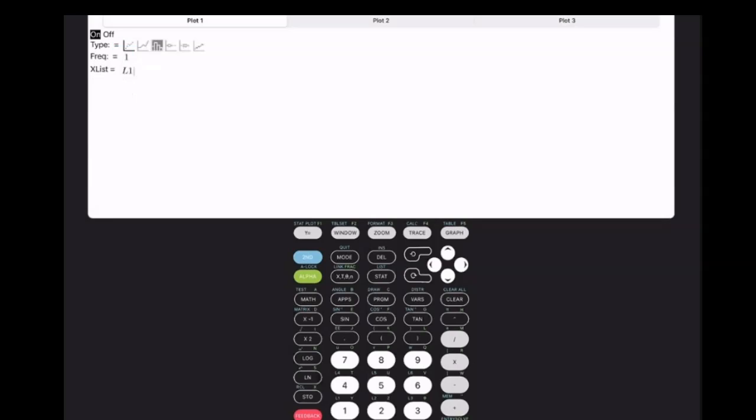And my list means where my responses are. My responses are in L1. But wait a minute. Did I have a frequency list in this problem? Yes or no? Yes. If it didn't, if you just had all of the raw data, all of the numbers, and you inputted all the numbers in L1 and that's all you did, then you leave the frequency as 1. Basically, it says that every one of those numbers was 1, 1, 1, 1. We don't have that, so we're going to clear that out and we're going to hit second L2.